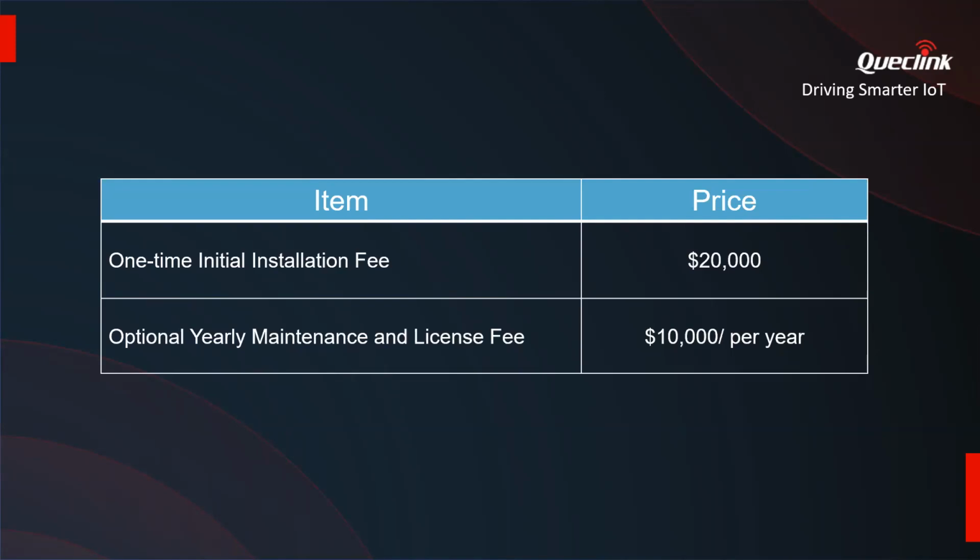The maintenance fee is just in case we support the maintenance of the server. We encourage customers to do the maintenance and the administration of the server by themselves. We don't want to have the responsibility of your data and your infrastructure. At the end of the day, we can provide all the support. Initially, we request access over SSH to do the installation, deployment, configuration and testing. After that, we ask the customers to remove the SSH access for us. We don't want to be in a position where we can do something with your data. That's why we decided to have this approach with QMS, that it's completely hosted by you and controlled by you.